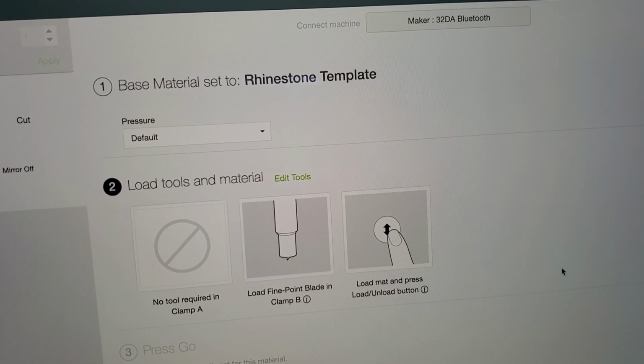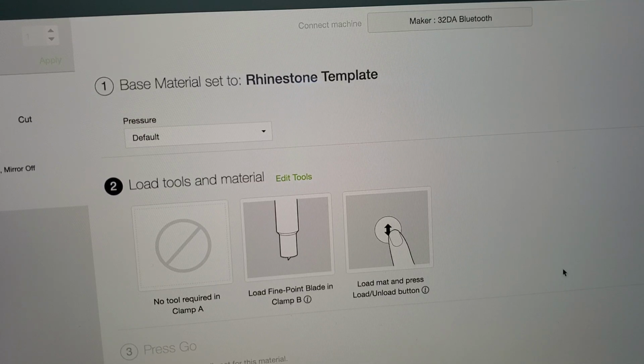Okay, so we're going to now cut it. For this video, I'm not going to cut this design out on flock material, just because right now I don't have any flock material. I'm going to cut it out on cardstock paper, to kind of show you how the process goes.